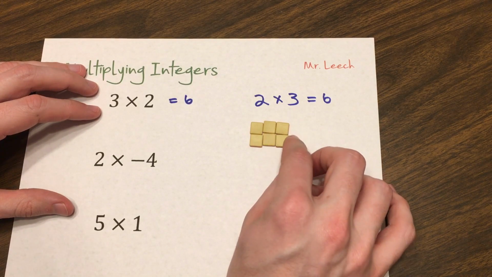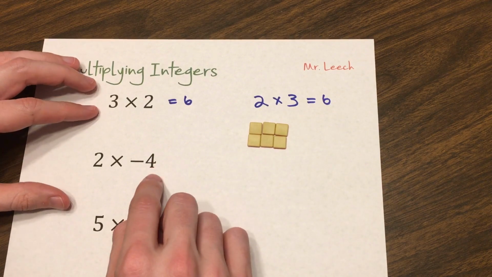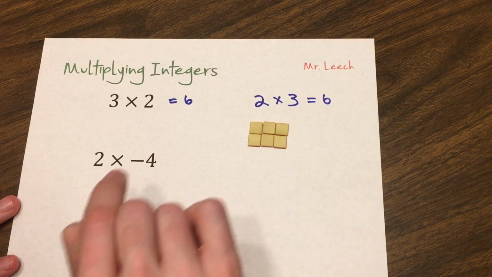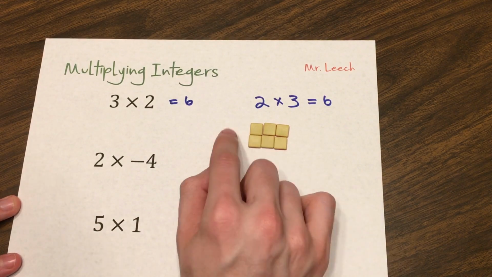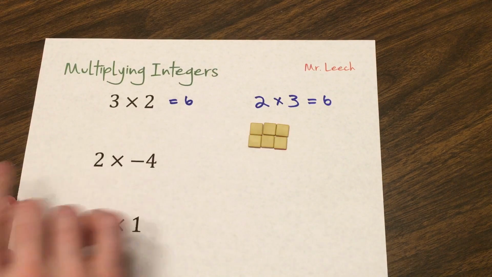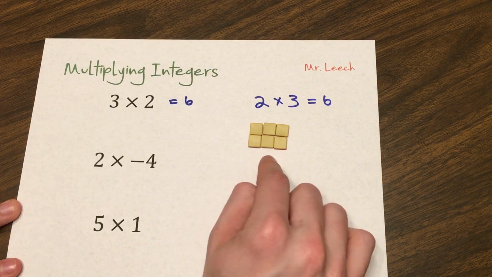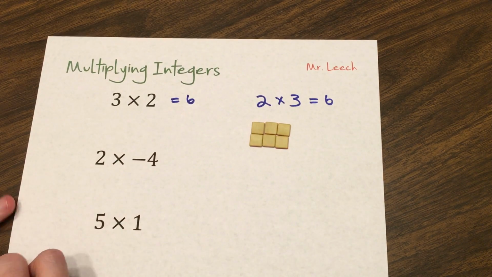Sort of kind of like if you were to be tiling a bathroom or tiling your backsplash in your kitchen, and you're wanting to take a look at that area of the number of tiles of 2 by 3. This is going to be important later when we talk about foiling. But for now, this is another way to sort of visualize this issue.